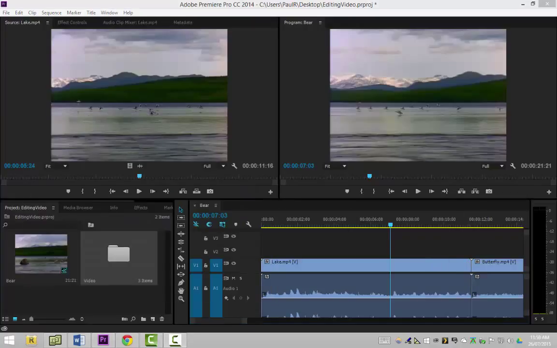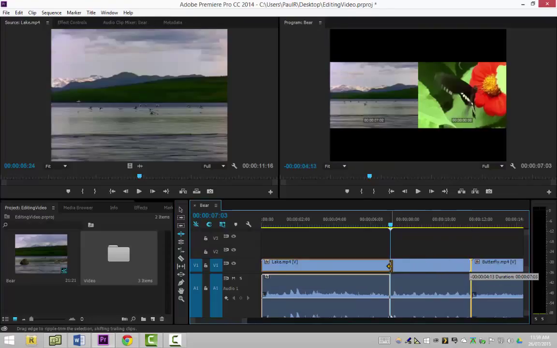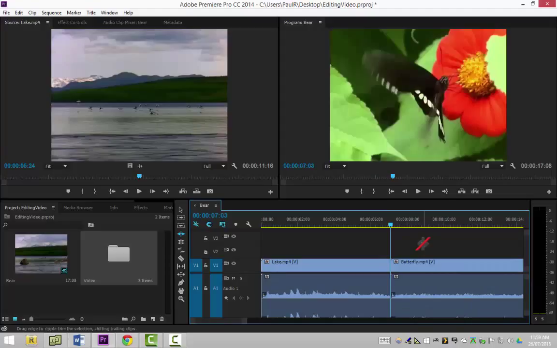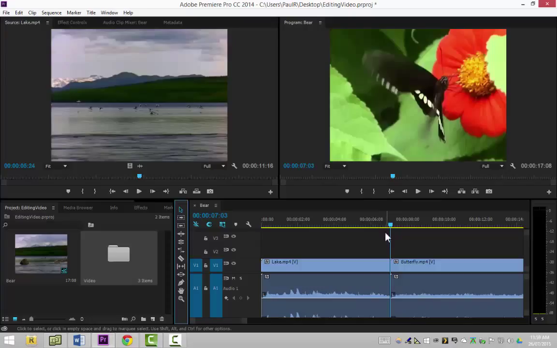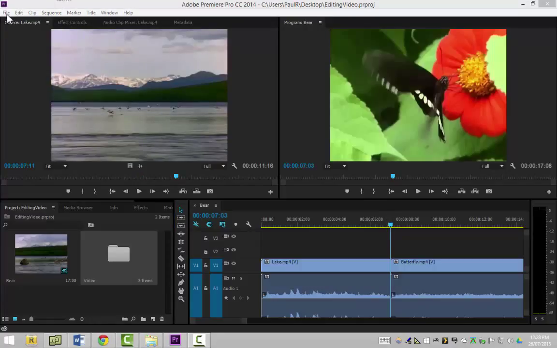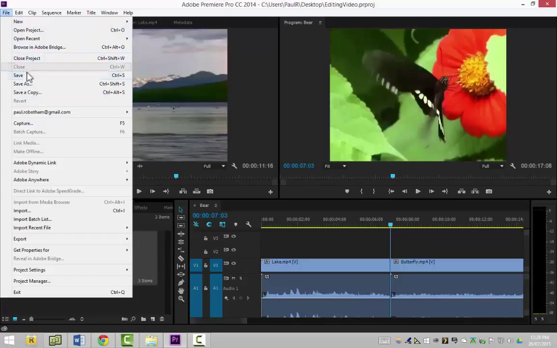Remember that Premiere Pro doesn't actually modify your footage when you're working with it. So if I trim this leg clip, it's not actually going to change the leg clip which is stored on my hard drive. This is called a non-destructive edit, and it's a great feature of all of Adobe's products: non-destructive editing. It doesn't change the underlying footage on your hard drive. But let's see what happens if I remove my underlying footage. So I'll save my project, and just close my project as well.